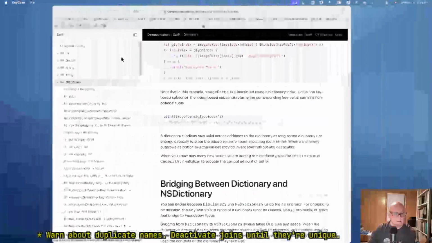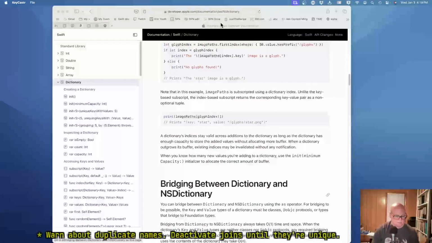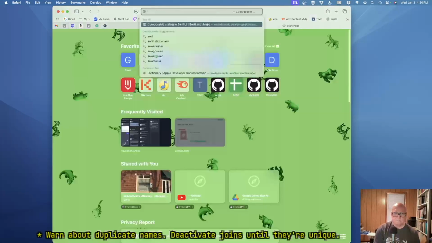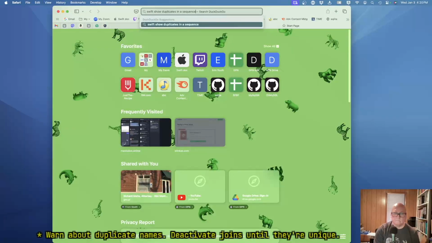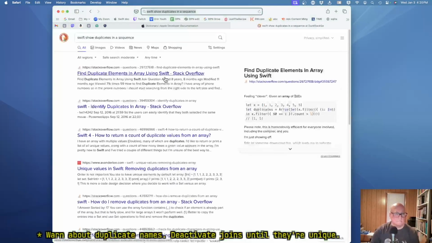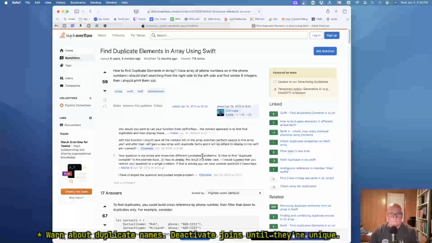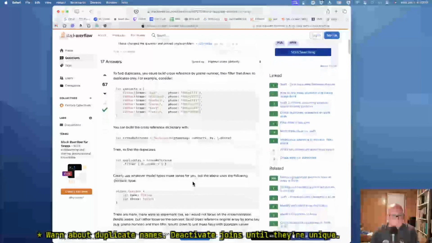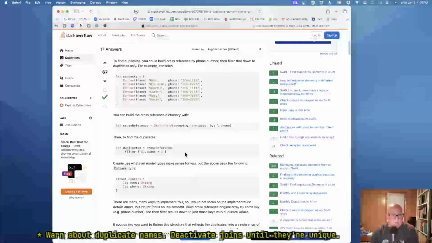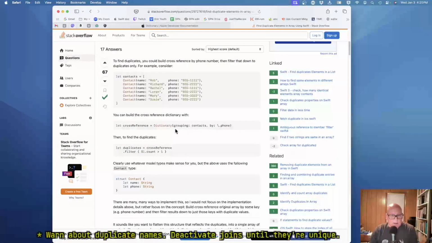Can I get duplicates in a sequence? Yeah, grouping by. Yep. Thought there was something like that.